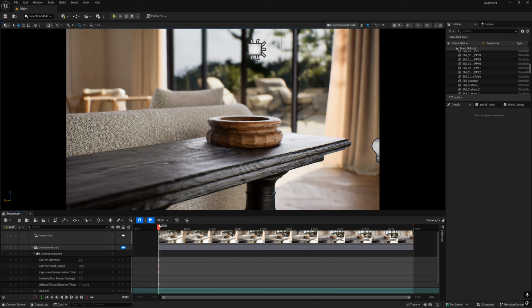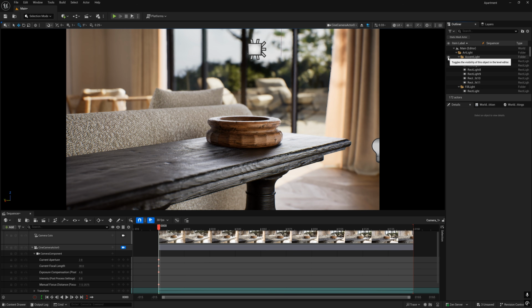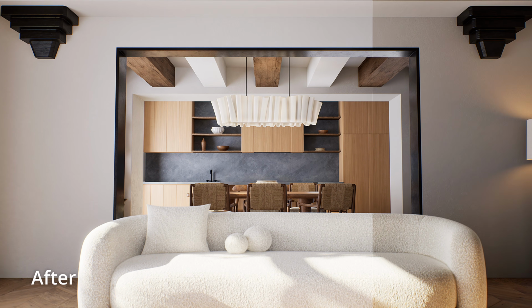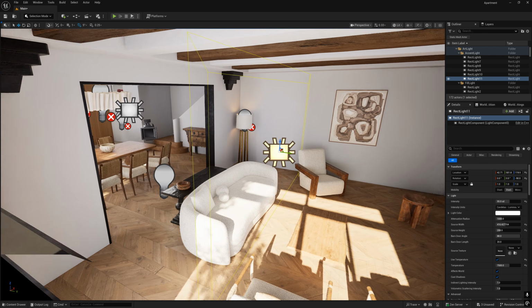This method allows you to further highlight the focal point within the frame, guide the viewer's eye and make the overall composition more lively and dynamic. In this example, I used accent lighting to improve the wall's tone and the overall look of the shot.